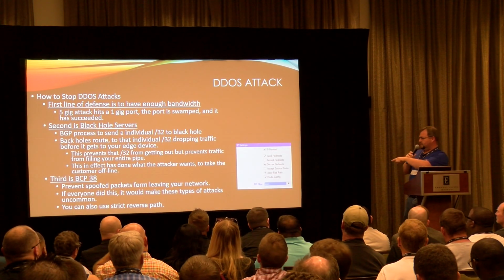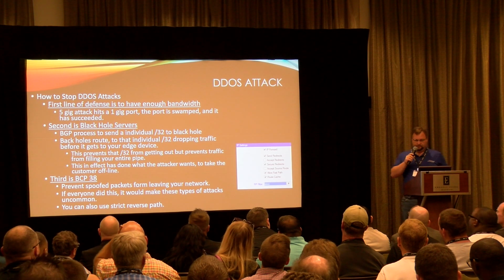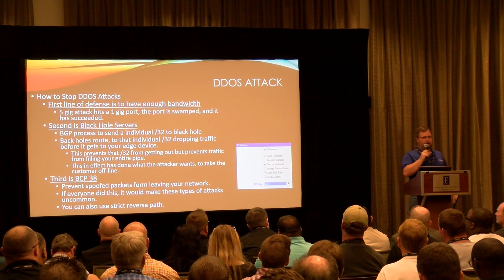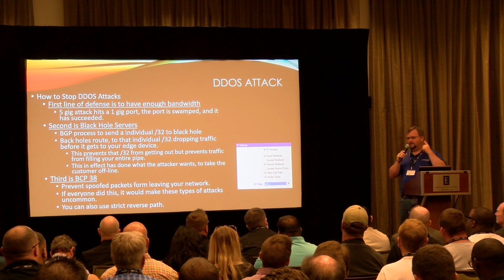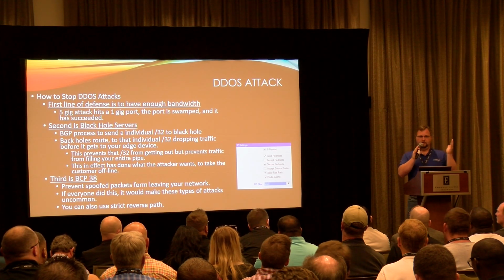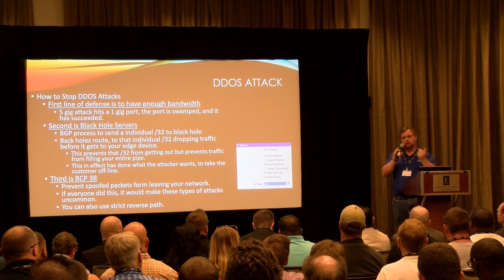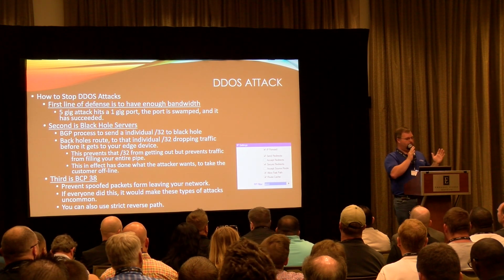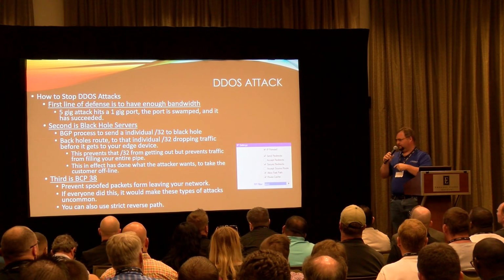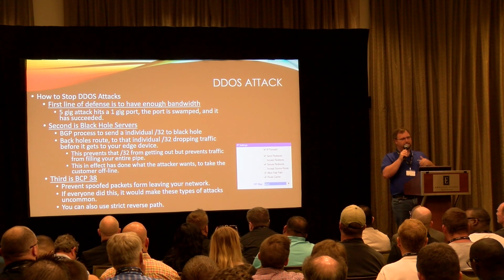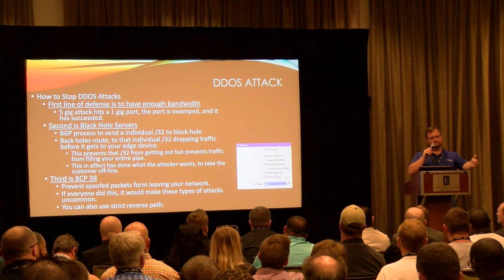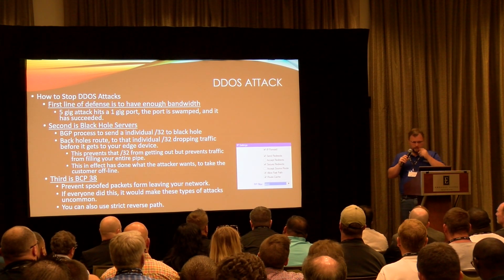You can also use the RP filter, or reverse path filter. You can set that to strict. That is only if you have a single ingress point. So if you have a BGP router with 2 BGP peers, 2 10 gig links, and that is the only way in and out of your network, then you can set your reverse filter as strict, which basically means you must see the data coming from and to that IP.